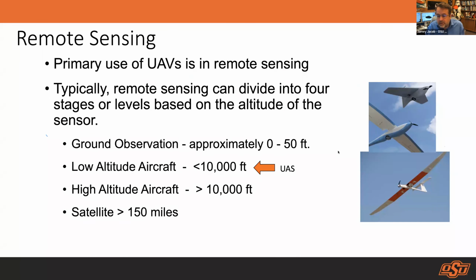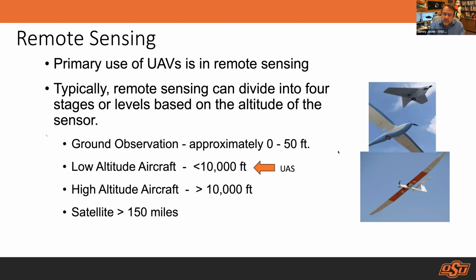Now, most UAS are going to be utilized for remote sensing, not completely. And so you can put other sensors on board, and we use those very commonly in our laboratory. But more often than not, the general use of a UAS is going to be for remote sensing applications. It carries some type of camera on board. So it's useful to look at the different regimes that you have in terms of remote sensing.